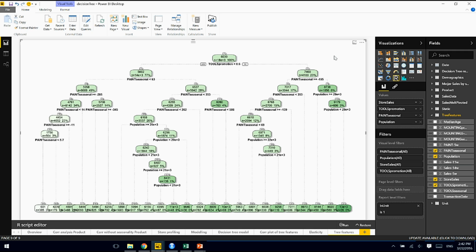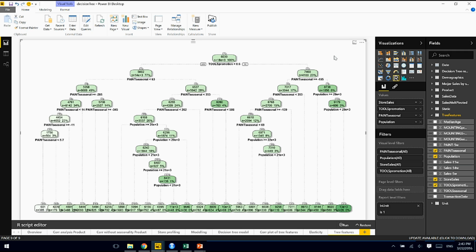Then for the next decision, I'm just going to go through three of these decision rules. I won't bore you with this. The next one is looking at the seasonality of paint. High seasonality means there's generally a lot of demand for paint. Low seasonality means it's the time of year when people aren't buying a lot of paint. We find that when tools are high on promotion and paint is very low in demand, that seems to be when we're maximizing our sales. Again, I'm just brainstorming and hypothesizing with you guys.